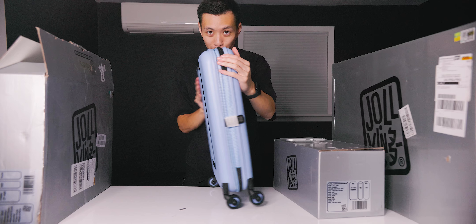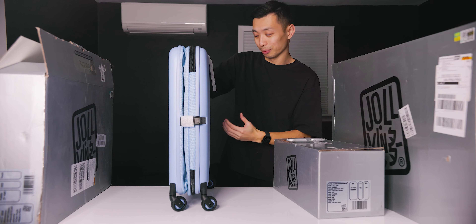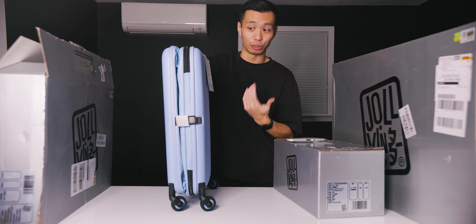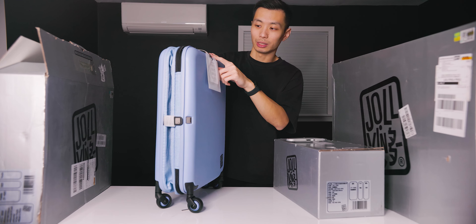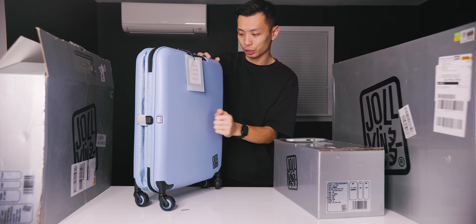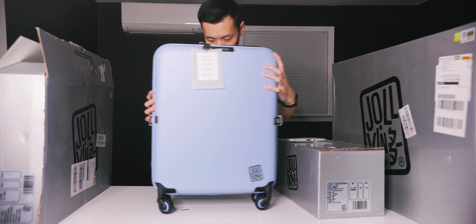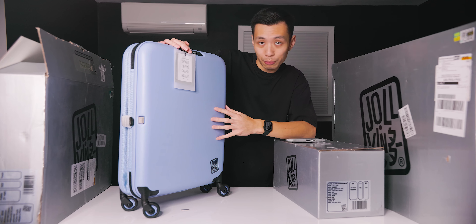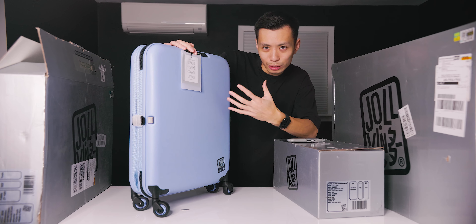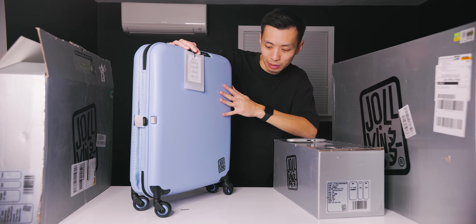Ready for the magic? That is insane. This is in its closed form and it's really, really slim. So when you're not using it and you're not traveling anywhere, it's a great way to store this away without taking up so much space like traditional luggages. Right off the bat, we have our TSA lock on top with a three-pin passcode as well as a key. It has a very nice hard shell construction — nice and heavy duty. I opted for the blue color and they do offer various color options. I like how it's not too saturated — it's on the lighter side, kind of like a baby blue, which adds to the whole cute aesthetic of this luggage.